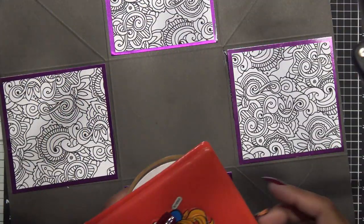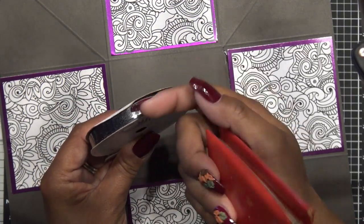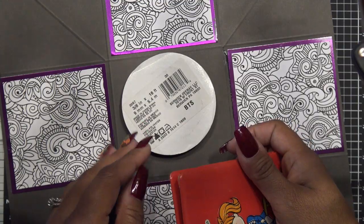Okay, well, this is still drying. Sorry, this video is going on long. I went to get some ribbon, and I finally found a thin one. This is the kind I use for barrettes whenever I do my hair bow videos on the clips. So it's like a 3/8 inch? And it's still a little bit thick.